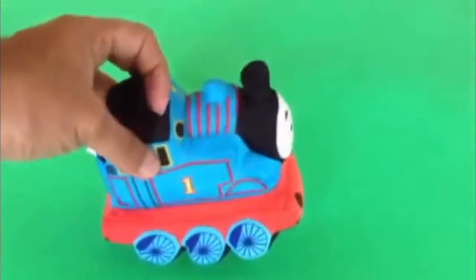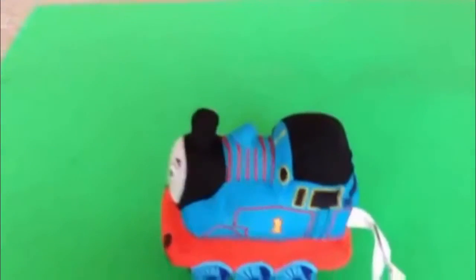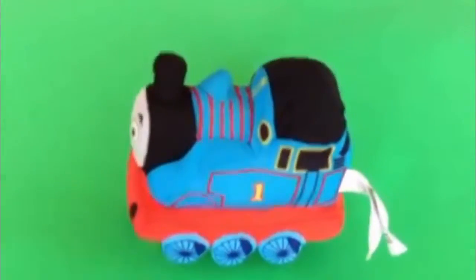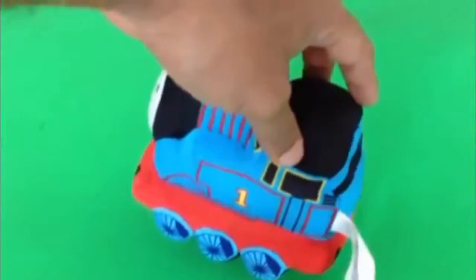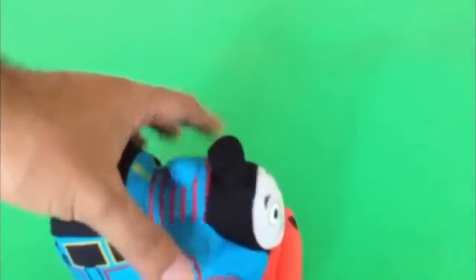This is the bottom part, as you can see here, the side number one. Thomas is number one. I'm so sorry, I have a really, really bad voice. It's like a bamboo. Alright, the cracking of a bamboo. Alright guys, you can see how it is. Everything is so beautifully made.